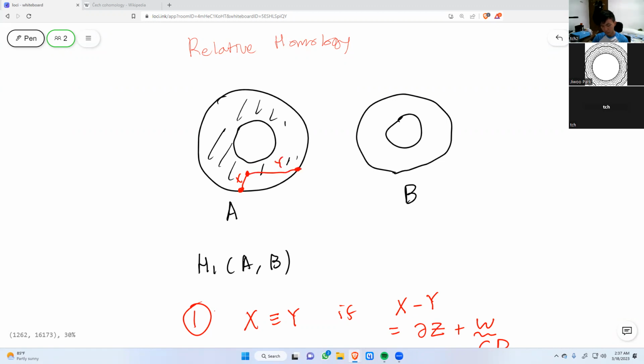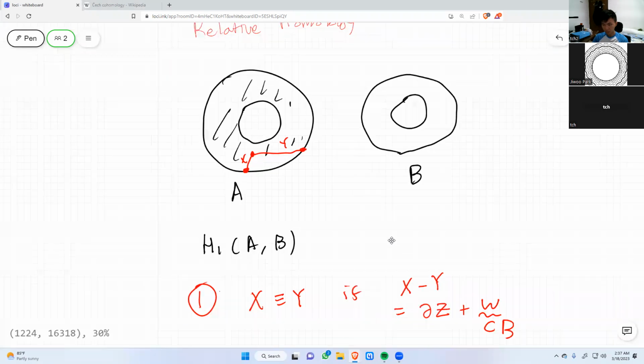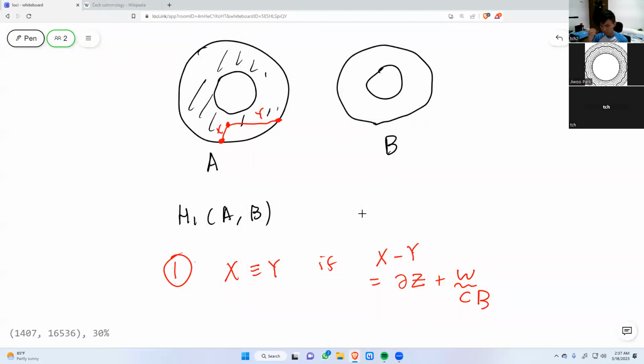If this was just ordinary homology, then x and y would not be homologous, right? Because together they do not form the boundary of some region, but now they do.